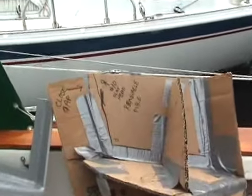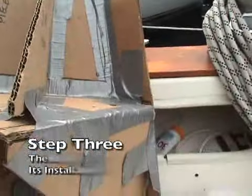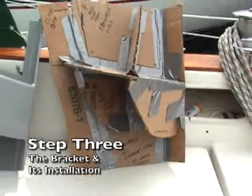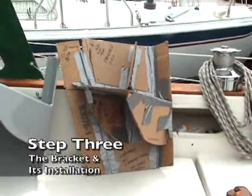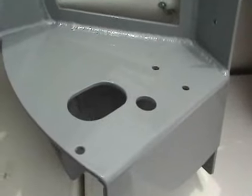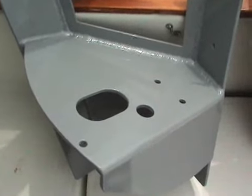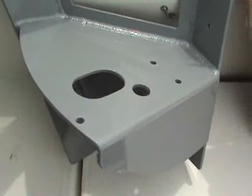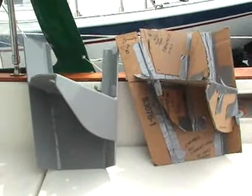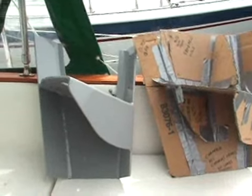So I went in with some cardboard and some duct tape and put together what the bracket would look like, marked where all the holes would need to be, and then took it up to J&J Marine, a full-service boatyard up in Somerset, Massachusetts. They used some aluminum stock, welded up the bracket for me, sent it out, and had it powder coated. We did that so we wouldn't have to worry about corrosion down the line. And as you can see, the two look just about similar, although I think you'd have to say that the gray one on the left looks a heck of a lot better.